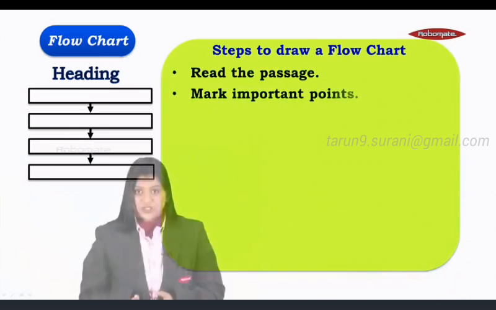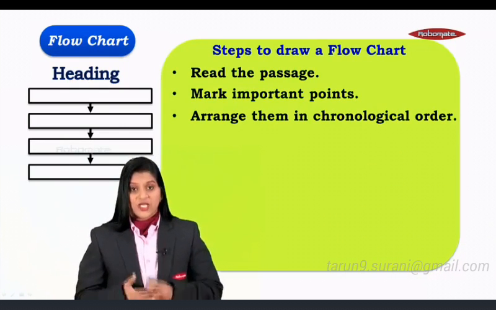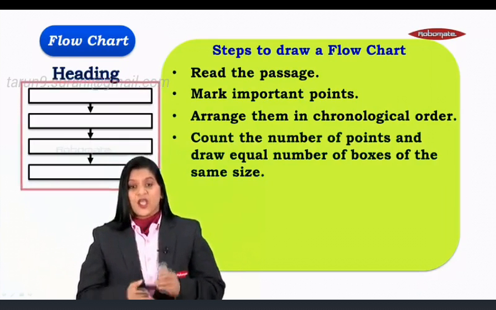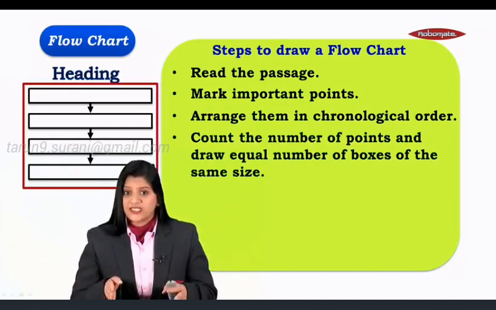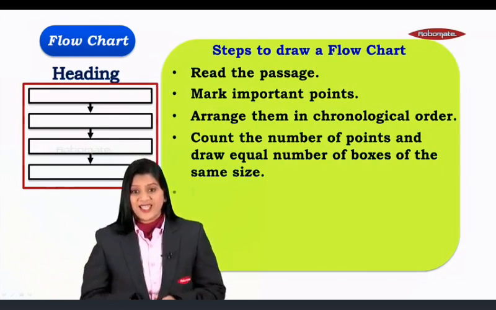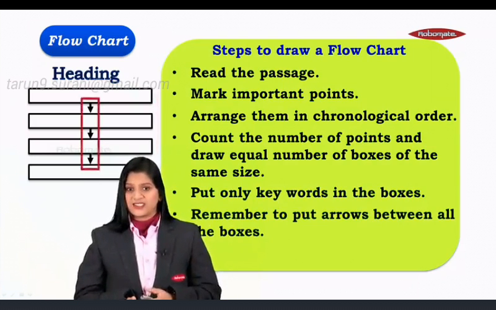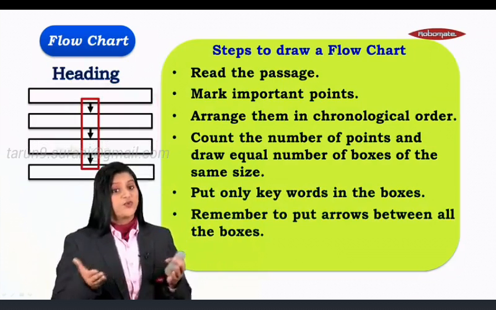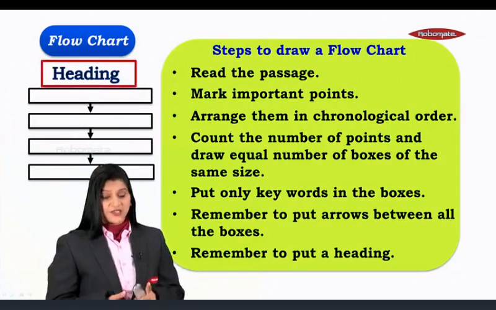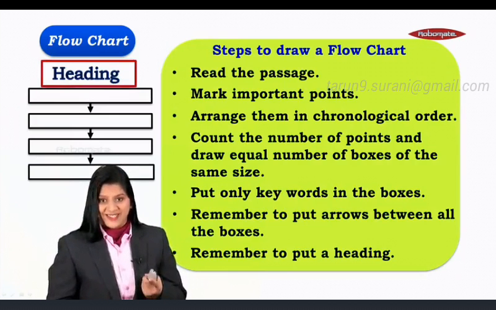Read the passage. Mark all the important points from the passage. Arrange them in a chronological order. Count the number of points and draw an equal number of boxes of the same size. Put only keywords in the boxes. Remember to put arrows between all the boxes. And last but not the least, remember to put a heading.